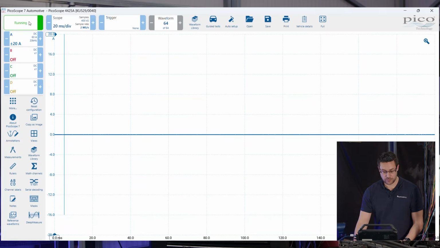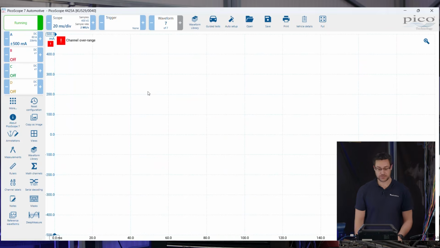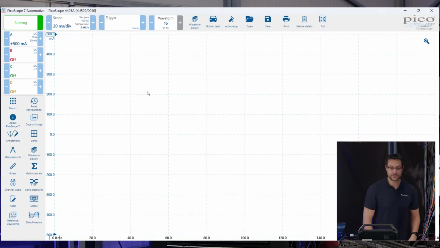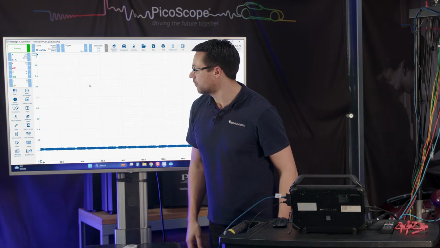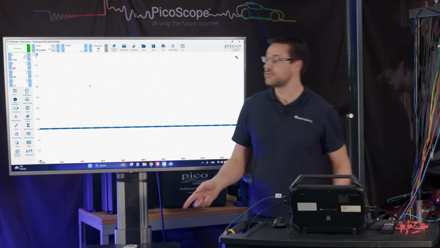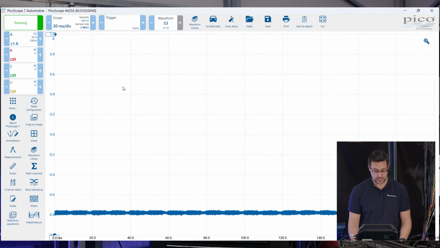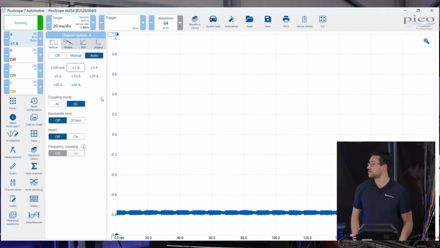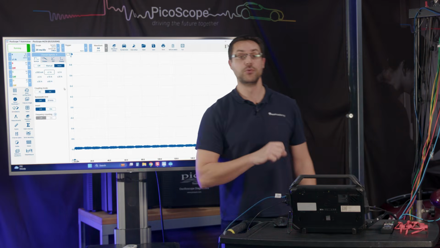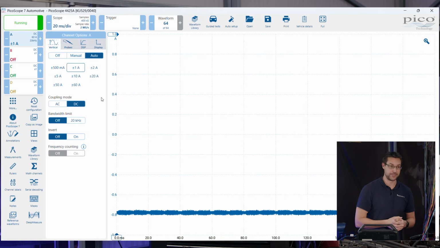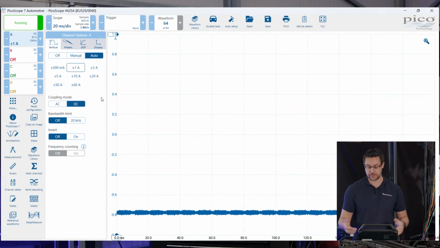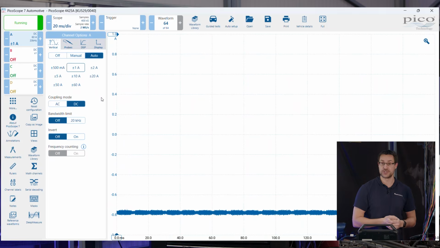We will set the scope running. Again, I've done nothing except let it do its thing. We'll notice now that it's flicking. It's not really sure what's going on. It's moving between plus or minus 1 amp, plus or minus 2 amps, and now it's settled on plus or minus 1 amp. The reason is that whenever you start this off, it's in something called auto. Auto will automatically try and set the range based on the signal it's seeing. Obviously if we've not got any current flowing through it, it's just picking up residual noise within the system.